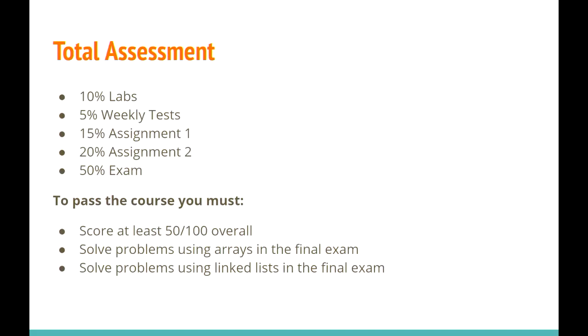To pass the course, you do need 50 or more overall. That's a standard kind of thing at UNSW. We need you to get at least 50 marks out of 100, and then we consider that you've understood the core of what we're teaching. So we taught more than that, but you didn't need all of it for us to put a rubber stamp on it saying, yes, this person understands what's going on. You need 50 to do that.